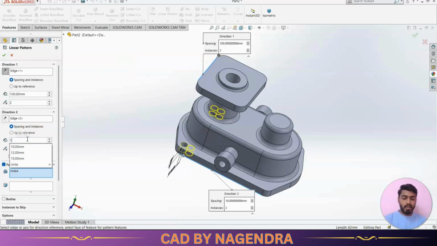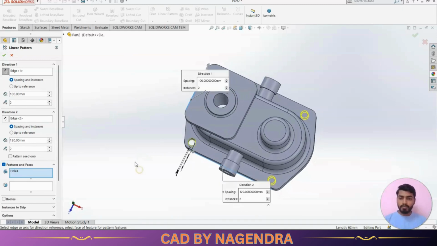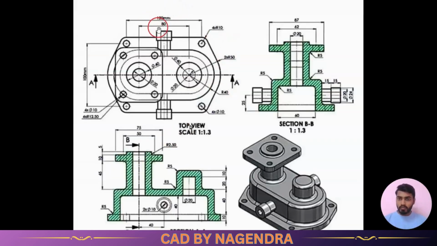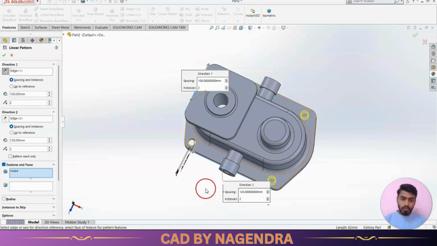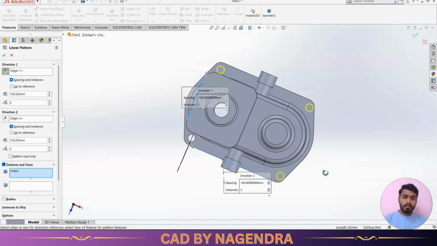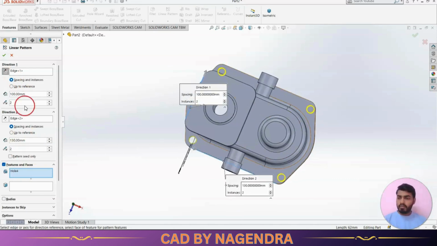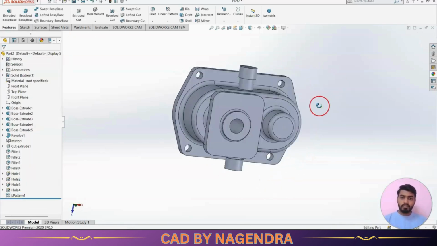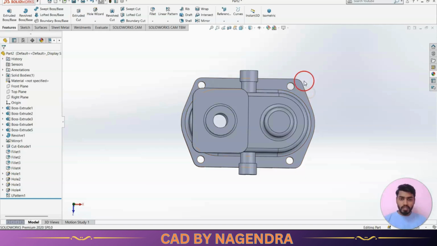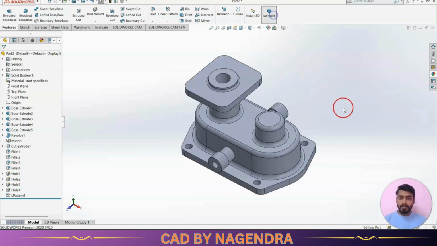Let's make this a direct dimension of 120 and let's say okay. 120 plus 10, 130. So somewhere this position is, we'll check later.